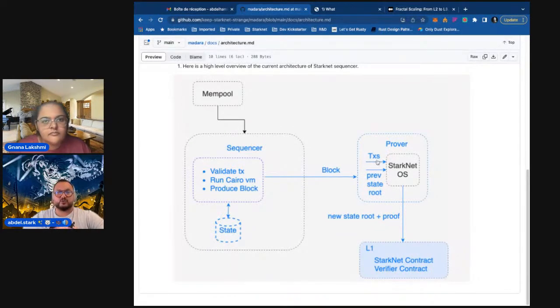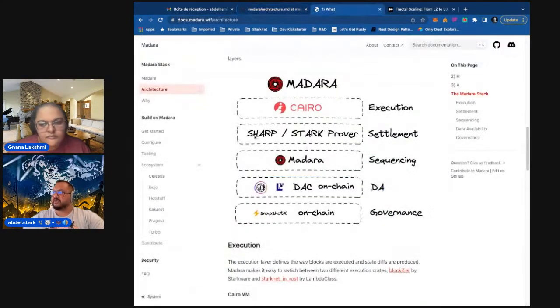Sharp is used by Starknet, but also by StarkEx. The idea is really to amortize the cost of transactions because people use the same prover, and with the recursion of proofs, you can leverage the benefit of scaling. But what I wanted to say is that in any case, there is this component in between that will be agnostic to the implementation of the sequencer. So once we have that, and if Madara is fully compatible with the RPC, we'll have this part for free. This is why we don't bother too much on that part.